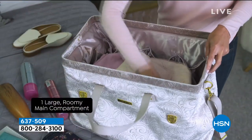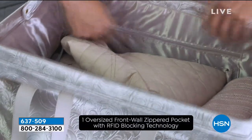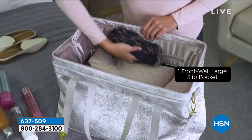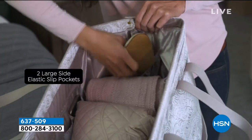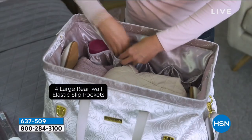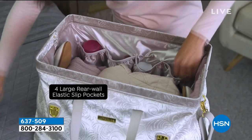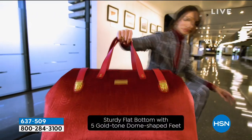This has got 10 interior pockets and compartments so you can organize everything. This is really your overnight bag — the size of the bag I carry to work with me every day. You've got that big slip pocket, the large side pockets, and what I'm noticing even from this video is how wide that opens, because sometimes with vintage bags you're sort of trying to slip in, and this is nice and wide.